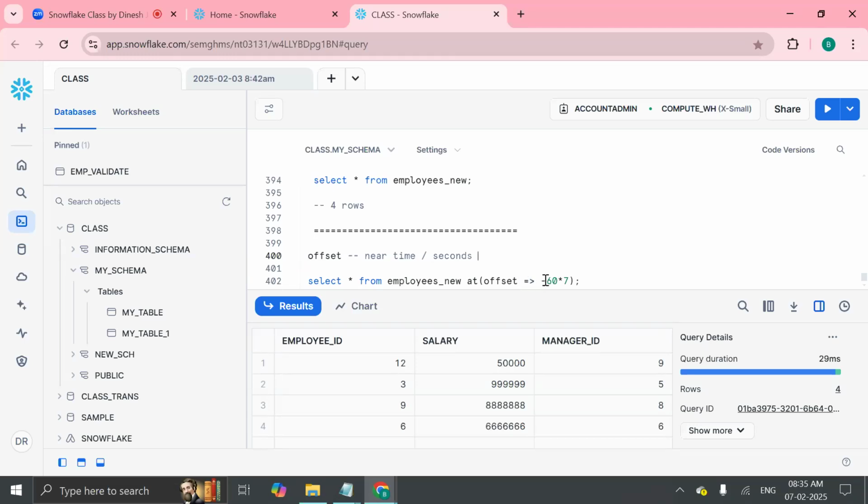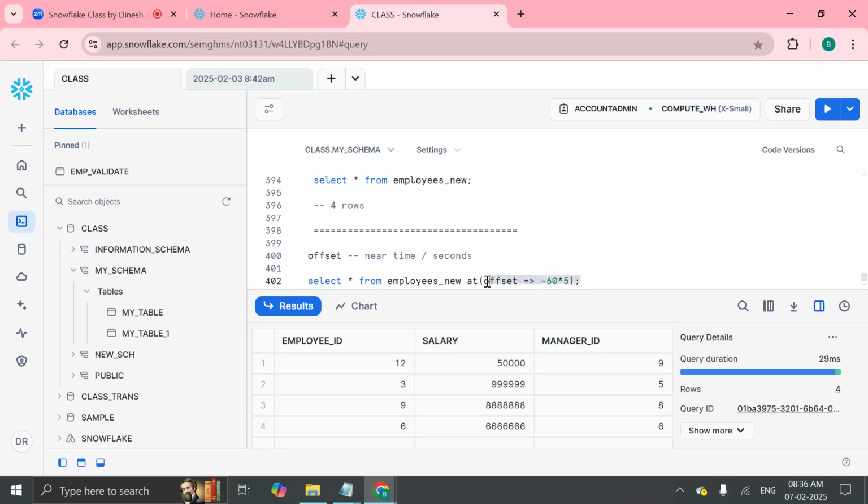Offset means here we are specifying minus 60 multiplied by 5. Why are you specifying minus? Because we are going back. We need data from 5 minutes before. Here 5 minutes multiplied by 60 is nothing but 300 seconds, because we need to specify it in the form of seconds.